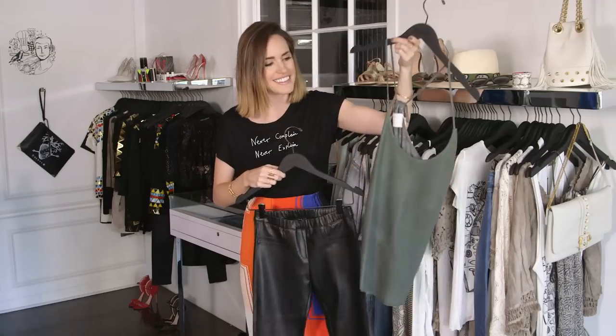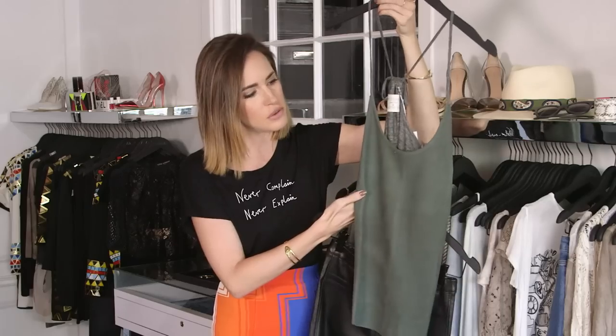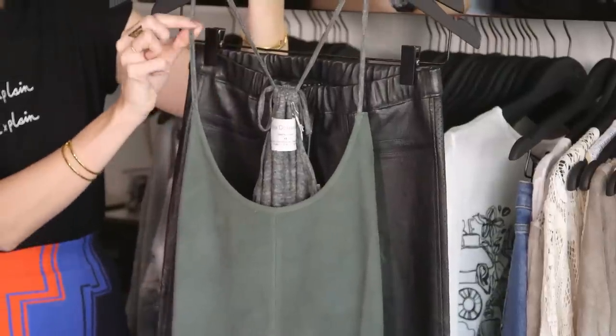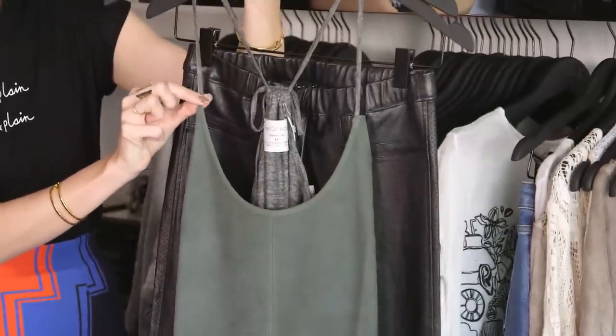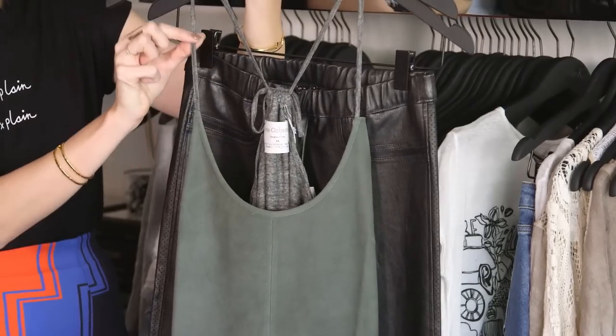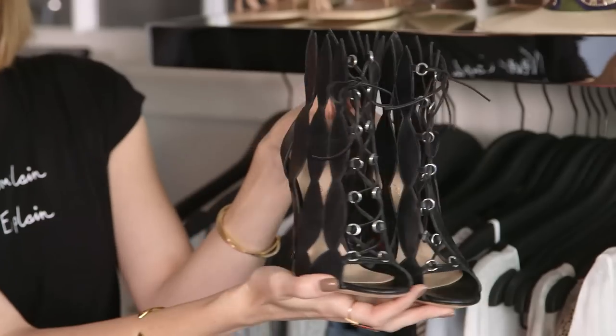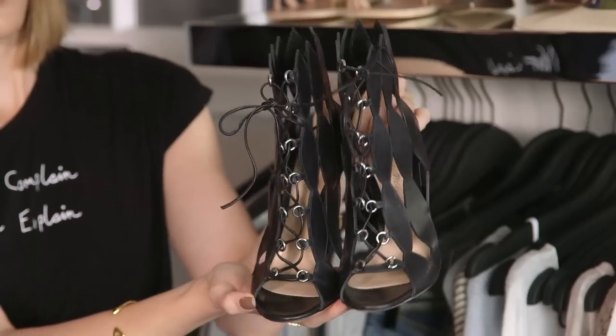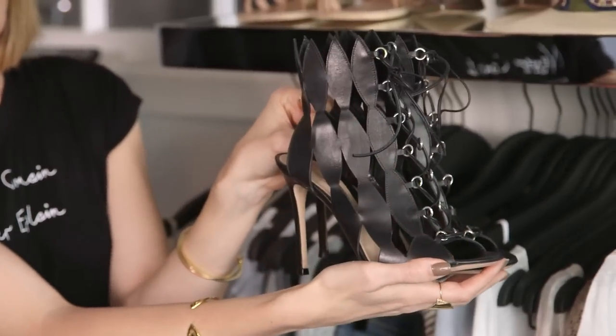I think a top like this is absolutely perfect. First of all, it's a really touchable fabric - it's suede. And second of all, the spaghetti straps, which are a huge trend at the moment, are very, very sexy. So the thinner the strap, the more seductive you are. Heels for this, I would say go pretty sexy. These have got a bit of a 50 shades of grey vibe to them and I think that boys would find them very hard to resist. The strappiness, the open-toeness - it's just all very sexy.